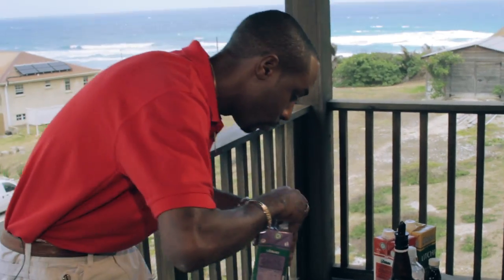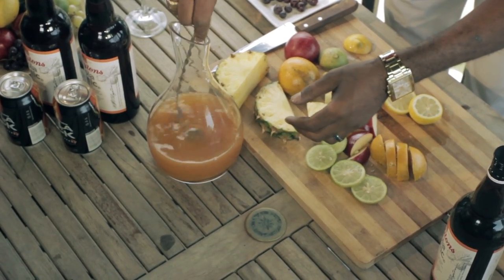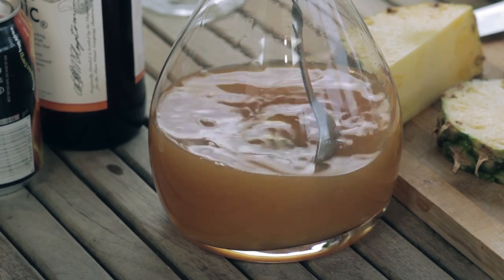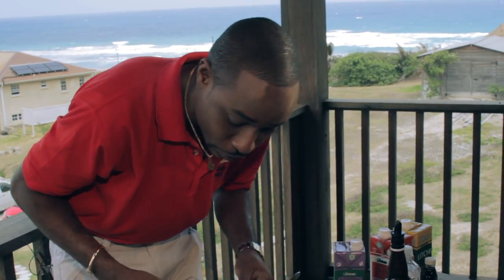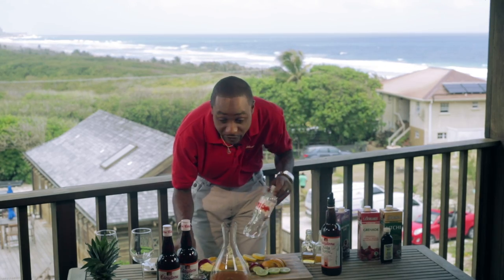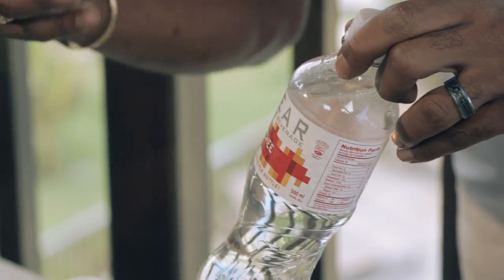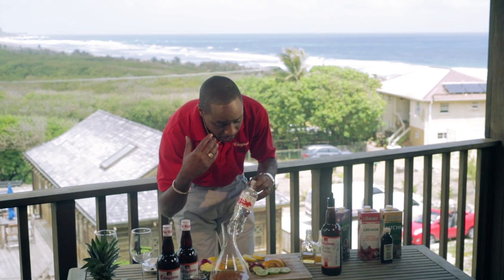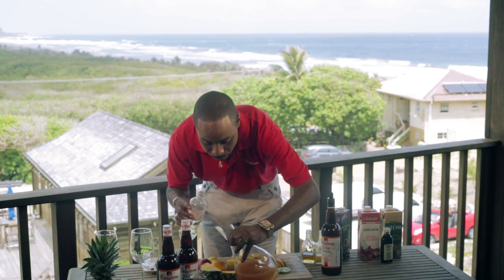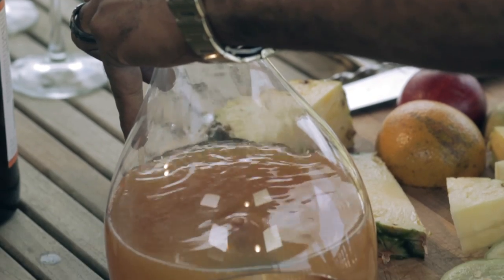We put these to one side and give it a nice stir, making sure that everything comes together. I'm topping off this drink with a new product called Fruity Clear — a sparkling water infused with different flavors. The flavor I'm using today is the lychee flavor, which is going to give some effervescence to your drink, a nice clean body, and a lychee flavor in the backdrop.